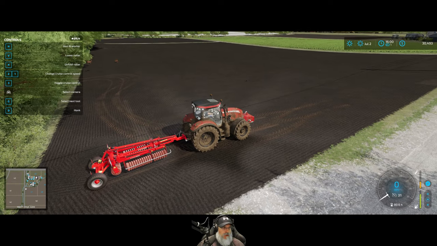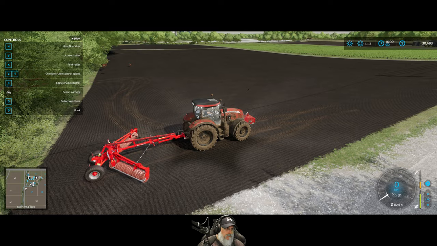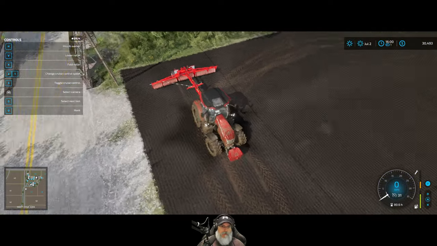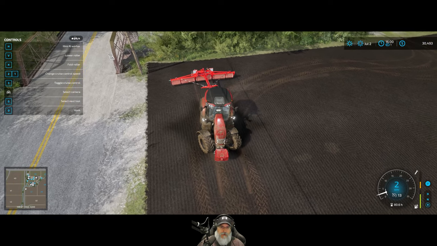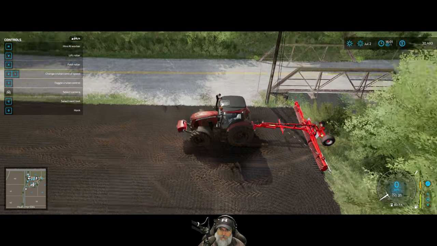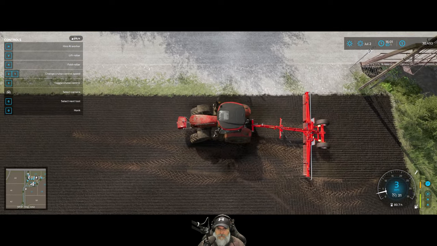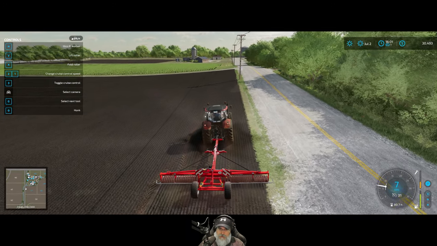All right, let's take a look at the controls here. So unfold. All right, that's a decent working width. It's not terrible. Not quite as good, like I said, as the other one, but much more affordable. Okay, let's lower it down and get the field rolled.